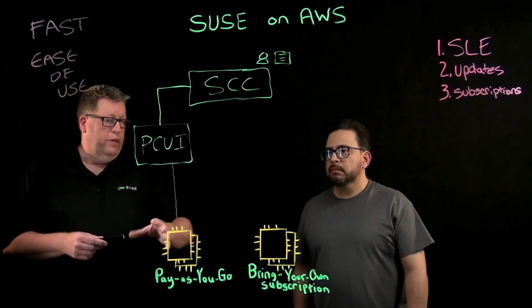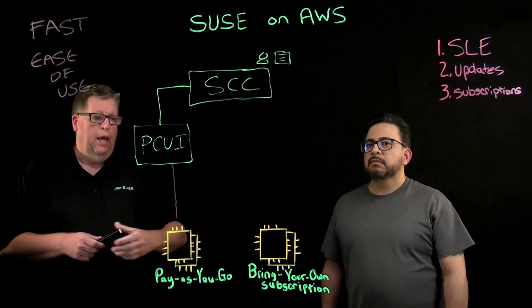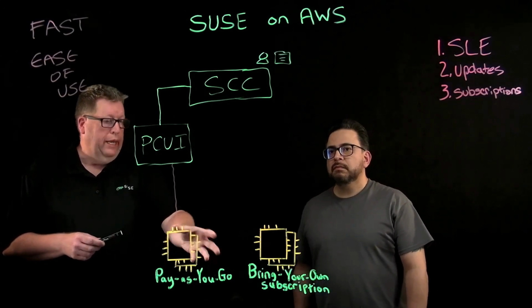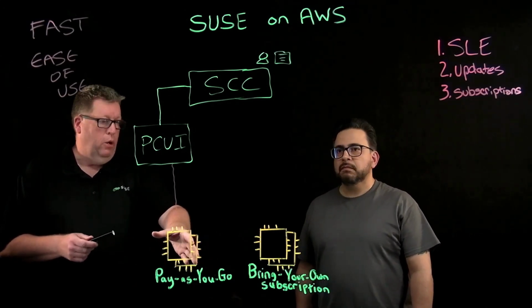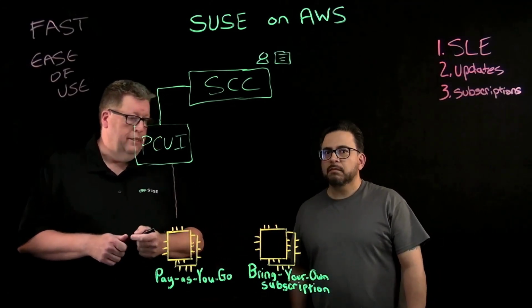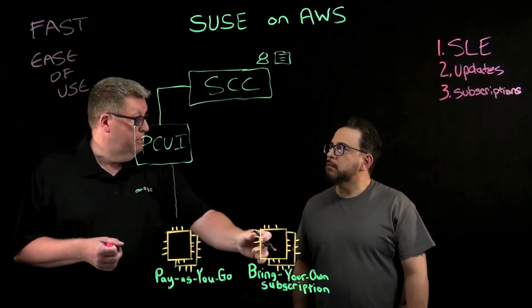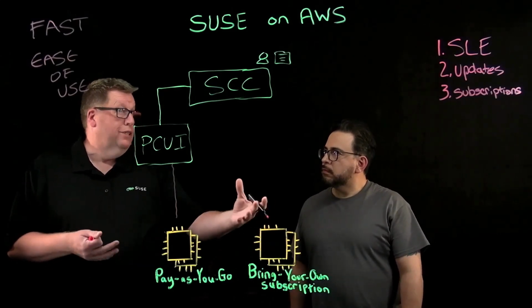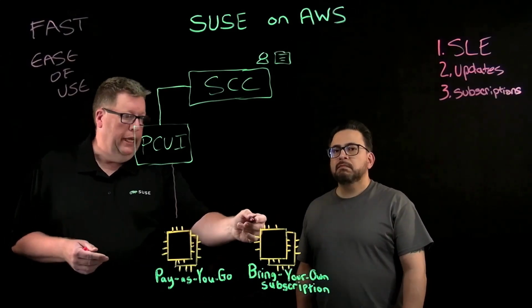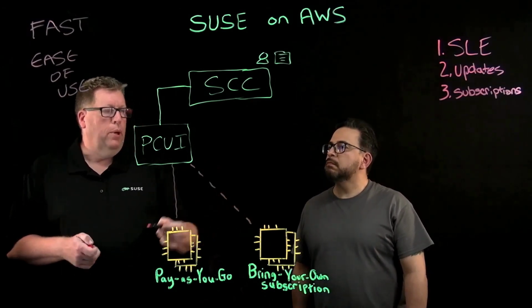Now the second one is you need some software on each of these instances. The client software is actually baked into the Amazon machine images which SUSE create. It's part of the build. I've mentioned already it automatically runs on the pay-as-you-go instances, but it's also available on the bring your own subscription instances as well. Slight difference in the actual process. Because these customers have a valid subscription, they need to provide that subscription key in order to connect, but they can still benefit from using the public cloud update infrastructure.